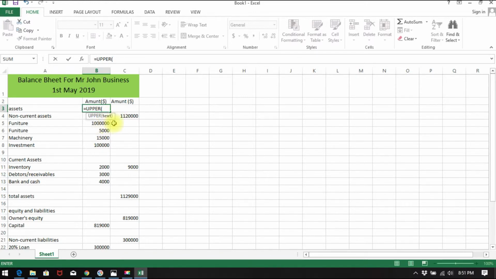You select the text, which you can see is in cell A3. You can type A3 here, or better select it, close the bracket and enter. That is capital.